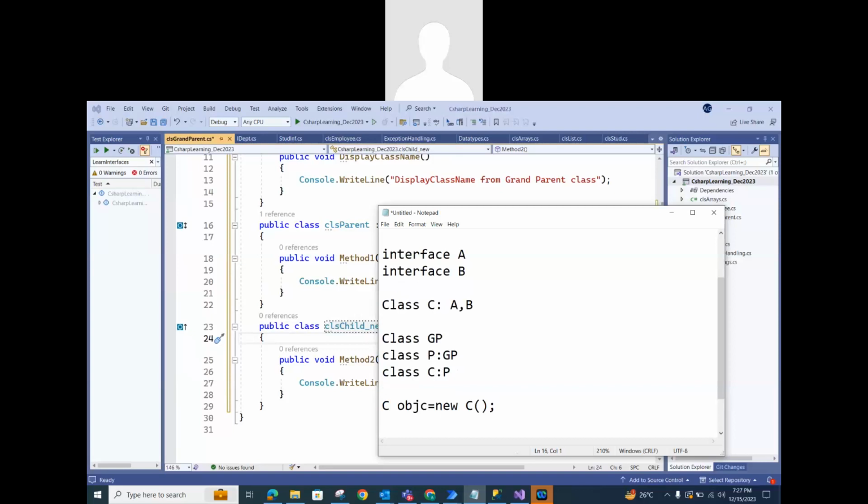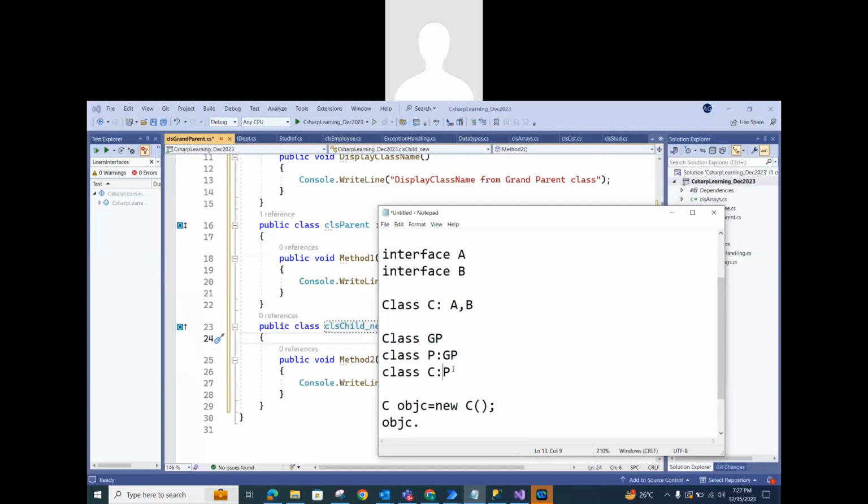Now objC dot, what will happen? It has the capability to access methods and all the public properties of parent plus grandparent plus child.